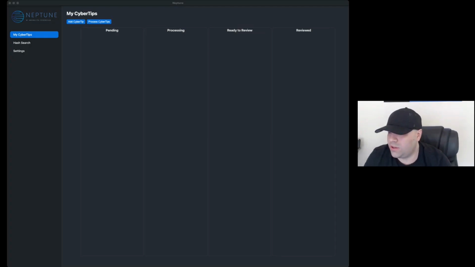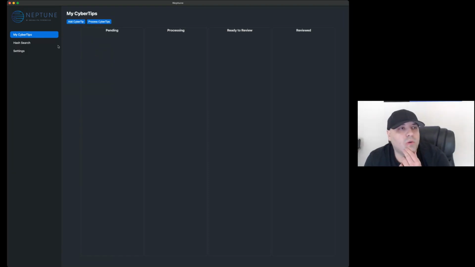So if we get started, the way this program works, the first thing is it's specifically designed for cyber tips. So it can only process zip files. So it's not a system where you're just going to load random files into it and it's going to do a bunch of processing. It's just specifically for zip files. Having said that, we don't necessarily know what you're loading. If you're loading in a zip file, we don't necessarily know if it's a cyber tip or not. So it's going to try to process whatever you give it as long as it's a zip file. But ideally, this is really best used for specific cyber tip files.